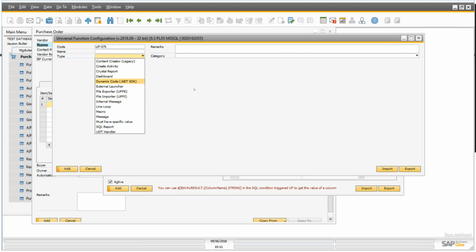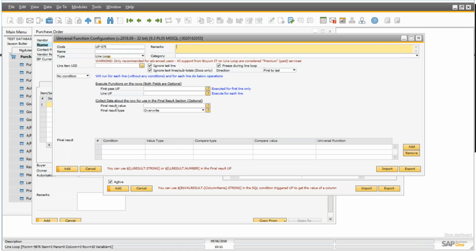In today's example, we're going to work with the line loop. And the line loop is a little bit advanced. Okay, you see there's a warning. It's very advanced, but our sample today is very simple, and I kept it very simple. So it's very easy to understand.